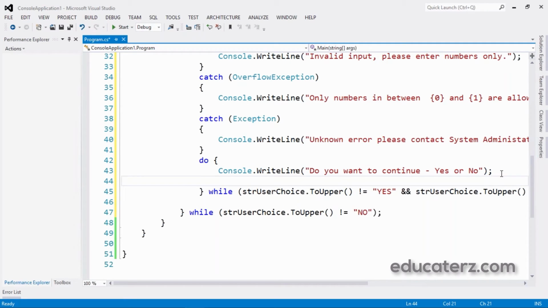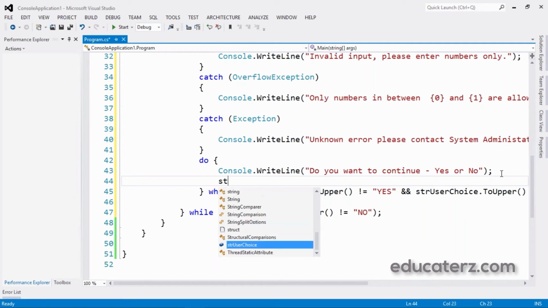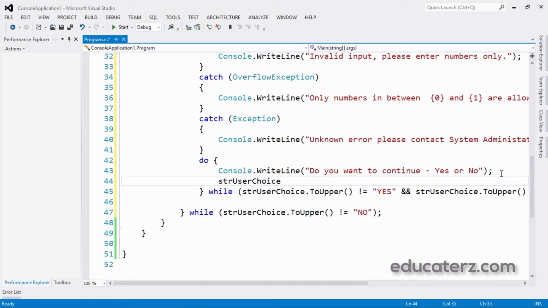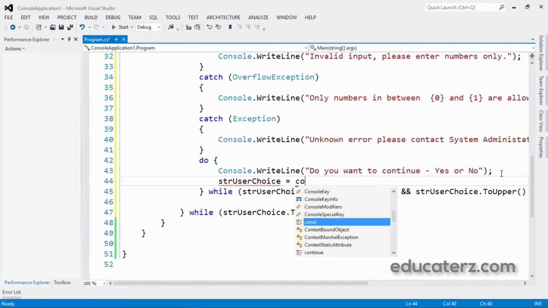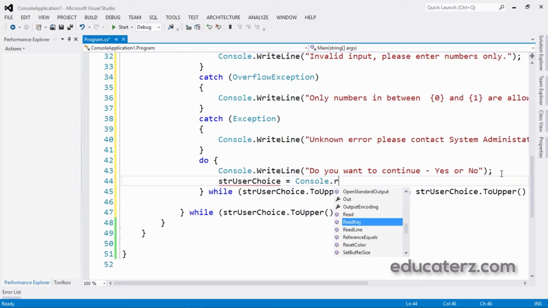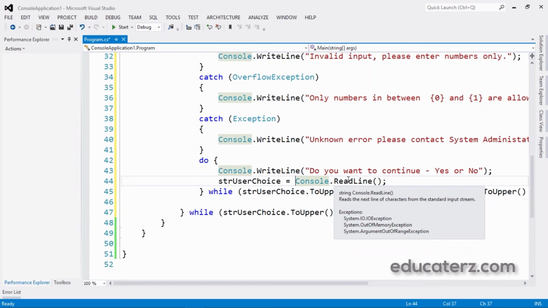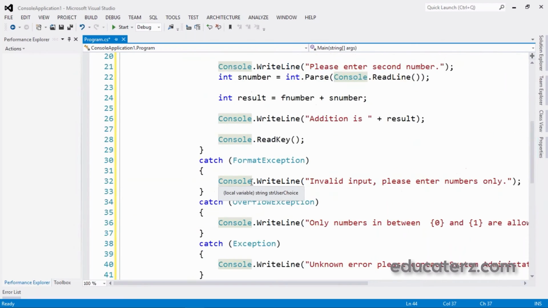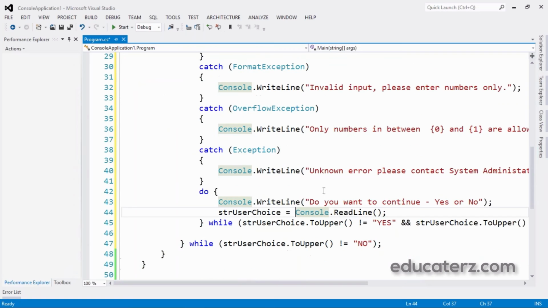So if the user presses yes, then we'll be asking the user to enter the first number again. Console dot read line. Here, please don't convert again, because read line is a string type. str user choice is also a string type. You don't need to convert that.